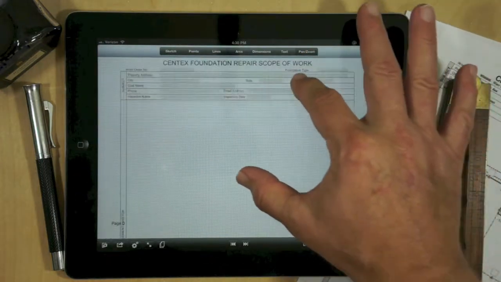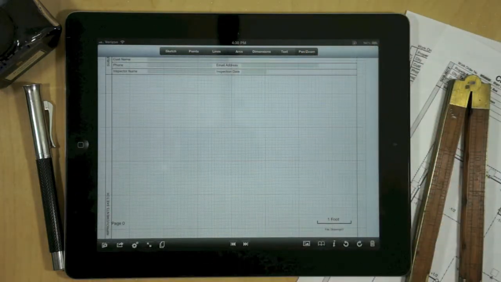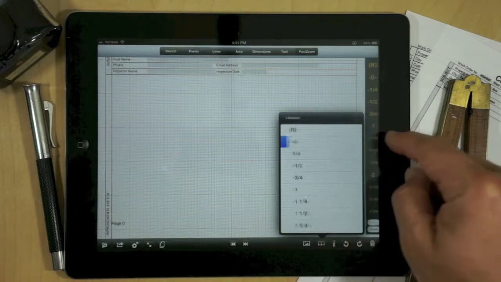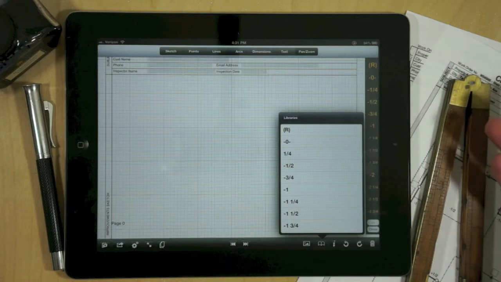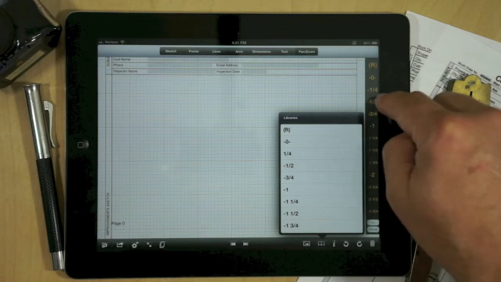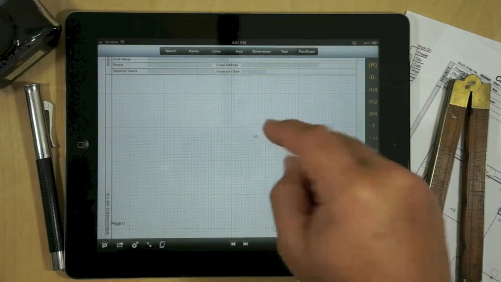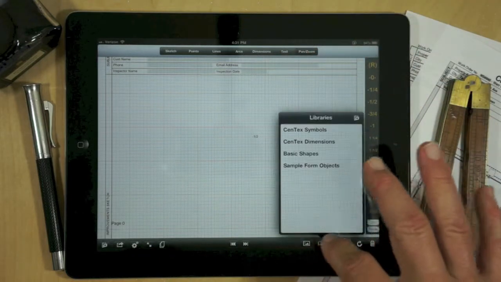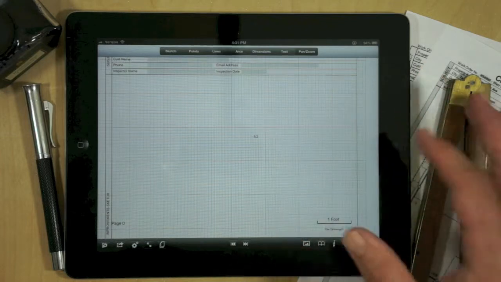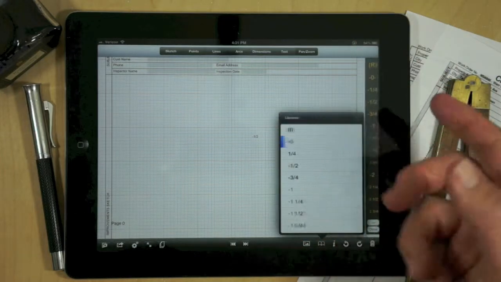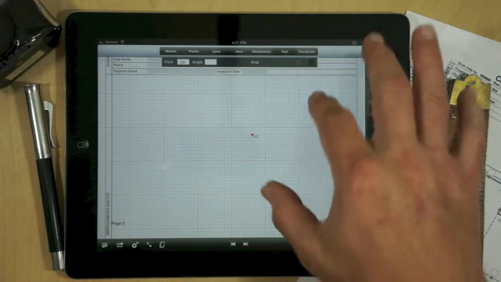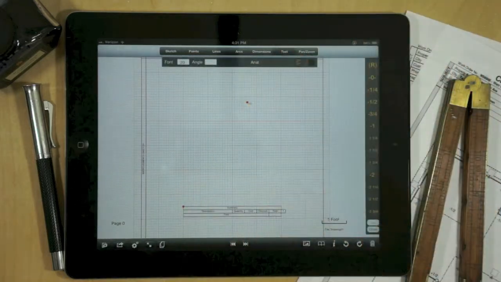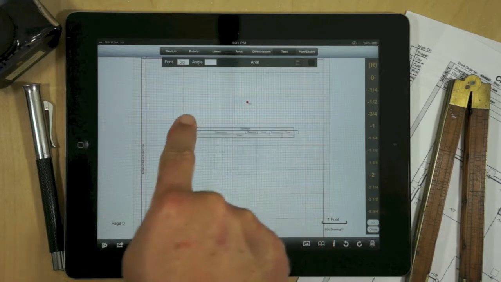We also have custom libraries. There are two types of custom libraries which CenTex asked for. One is just text, and so rather than having to type in these values, end users can just grab this, and the text font is a font of 10. We'll notice, and we're going to go ahead and add a summary table here, that when we add dimensions, let's bring our summary table up so we can actually use it. The summary table is now movable.